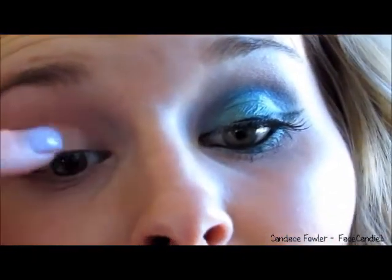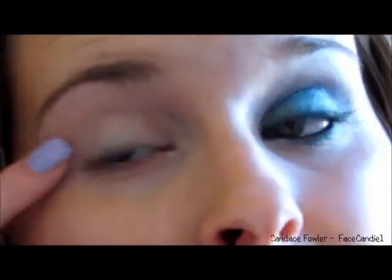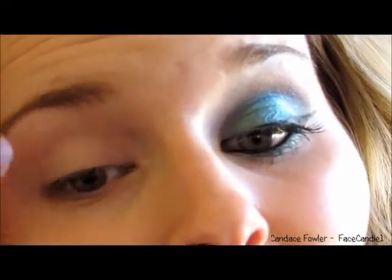To make sure this really stays, I'm going to take some of MAC's Painterly Paint Pot and rub my finger in there and apply this all over the lid as well, all the way up to the brow bone. Not only does this nude out any colors that are in your eyelid, it also will help set the powder even more.